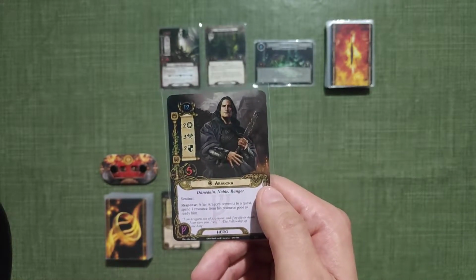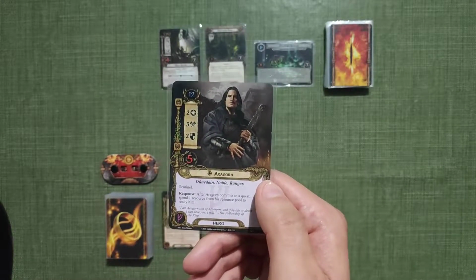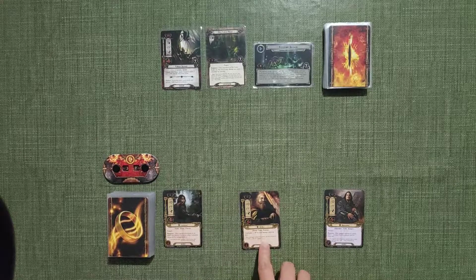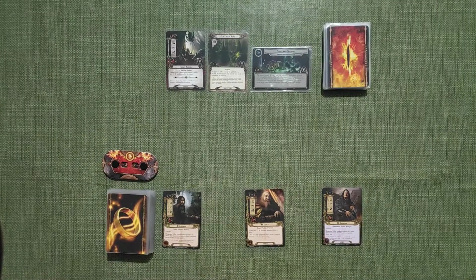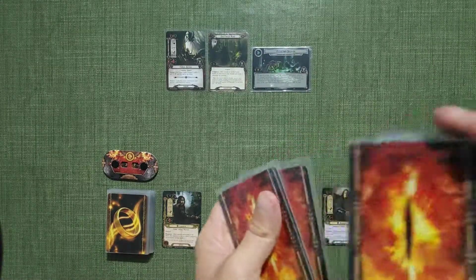And then as a response, after he commits to a quest, I can spend 1 resource from his resource pool to ready him. And we start with 32 threat. So now I'm gonna shuffle the decks and we're gonna begin. Okay, we're gonna begin now. So let me shuffle the decks, starting with the encounter deck.